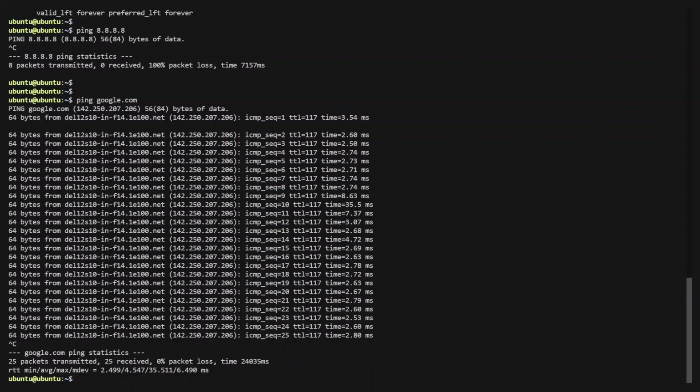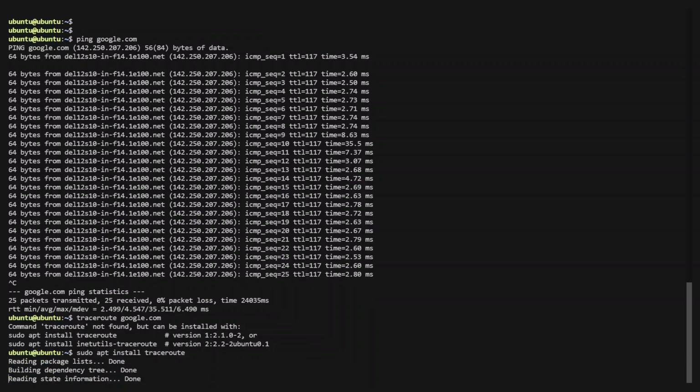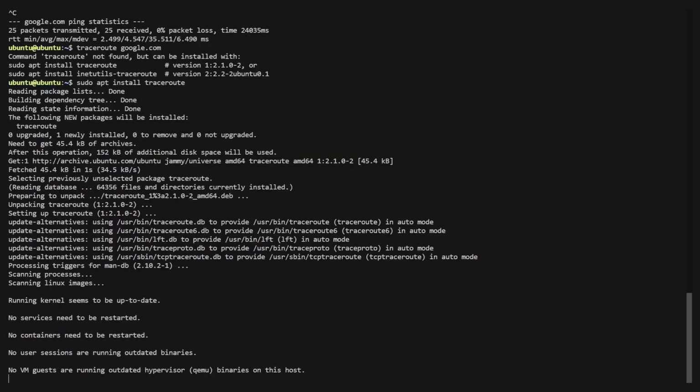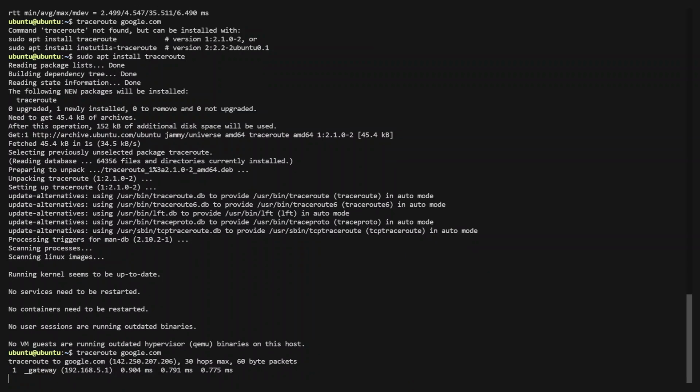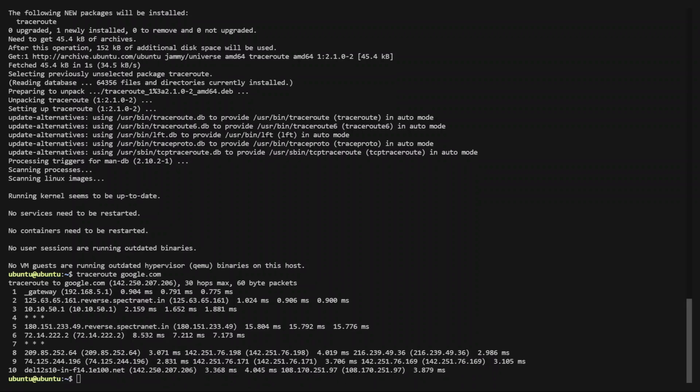Then we have the traceroute command, right? This is the traceroute command that basically shows the route and measures transit delays of packets to the destination. Again, we'll use google.com, so we have to install it first. Now let's traceroute google.com, and you can see this is the route that the google.com domain follows.